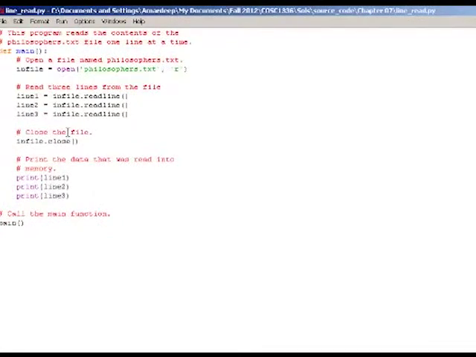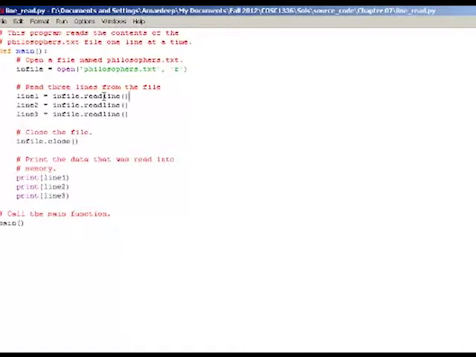Okay, what if you wanted to read not the whole file, but one line at a time? Well, in that case, we have several different variables here. We have line1, line2, line3. Into the first one, we say infile.readline. Readline is going to read a whole line into the object line1. It's going to read starting at, for example, John Locke.